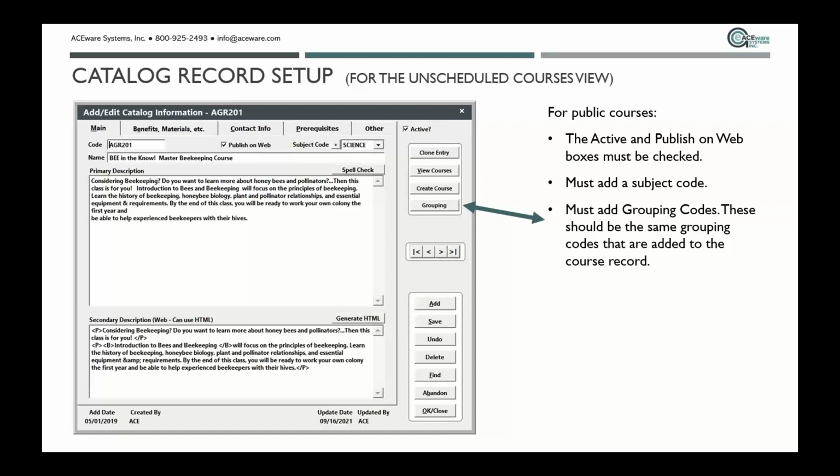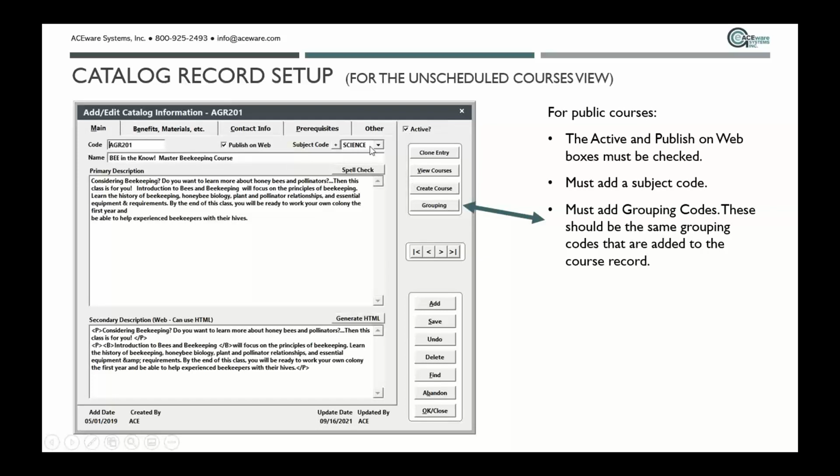So how do you set that up? You go into the unscheduled course option in the catalog lookup options, and then you need to have the publish and the active buttons checked.